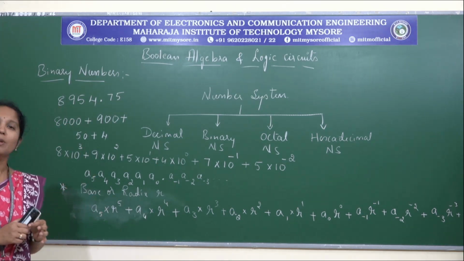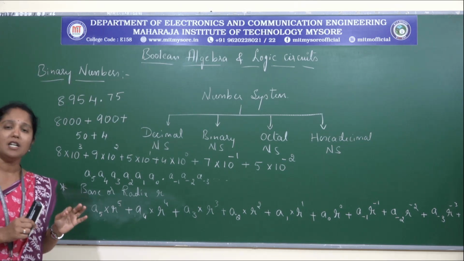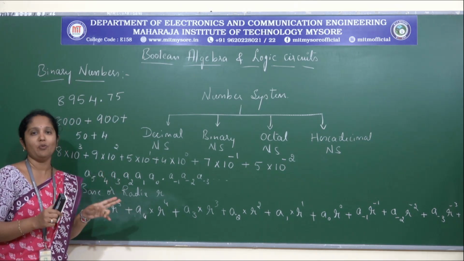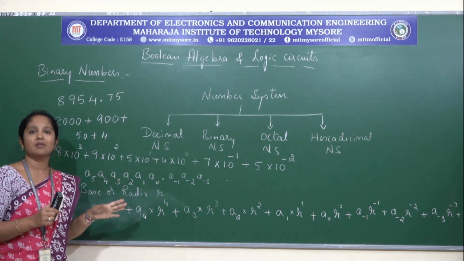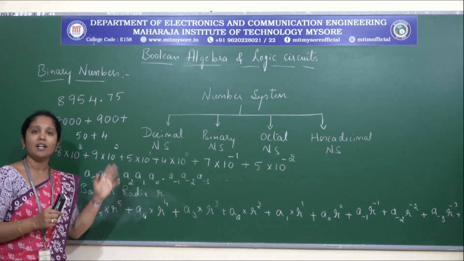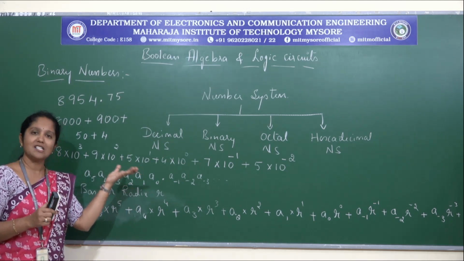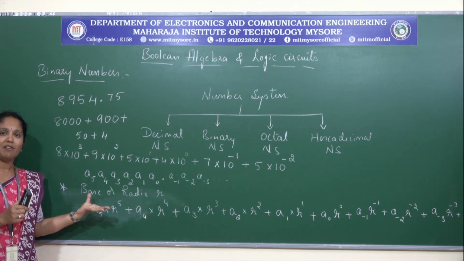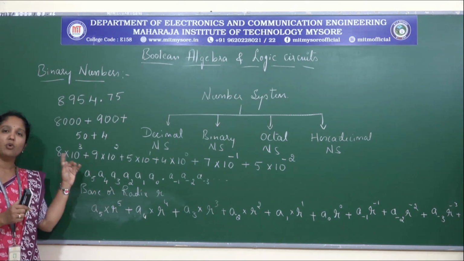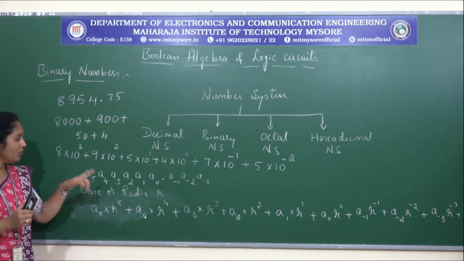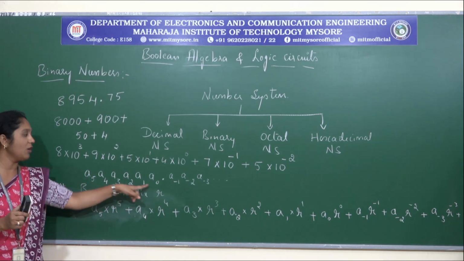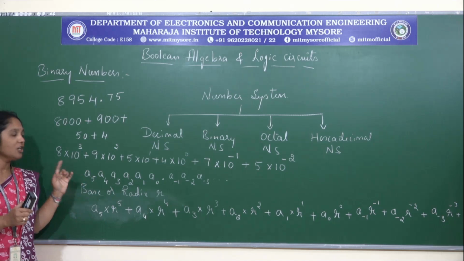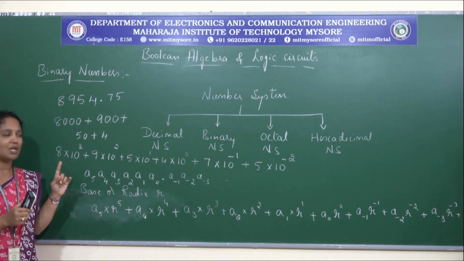So now let us move on to the binary number system. The binary number system is a special number system because we have only two values there. One is 0, the other one is 1. Only two values are there. Therefore, using those two itself we need to express all the numbers, whatever we use. We need to represent using only 0 and 1. So now the coefficients we have here, A0, A1, etc., will all be either 1 or 0. That is the point which we need to keep in mind.